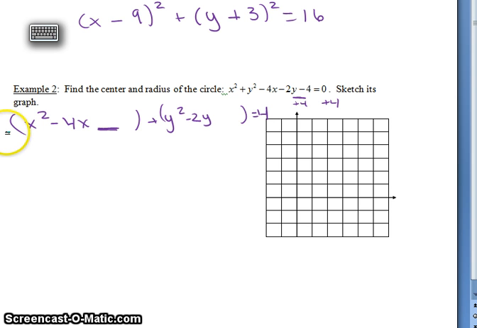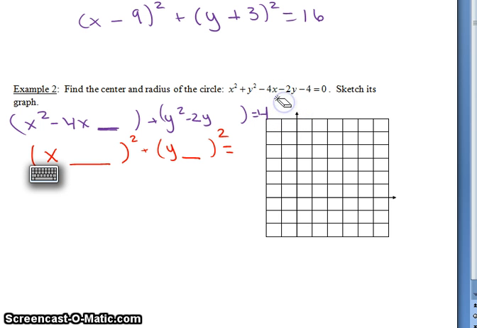So to complete the square, I do these next 2 lines together. Okay. So when we complete the square, we want to write it as a perfect square. Okay, so it's going to be x something, and then y something equals some number. And if we add anything on the left-hand side, we have to add it to the right-hand side also. So let me get rid of that.